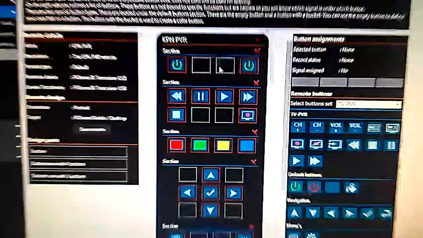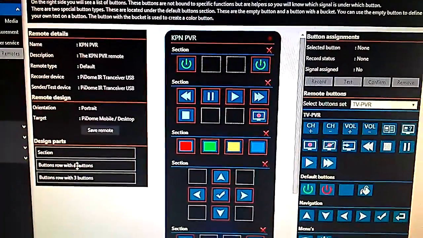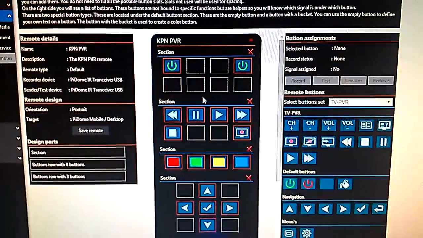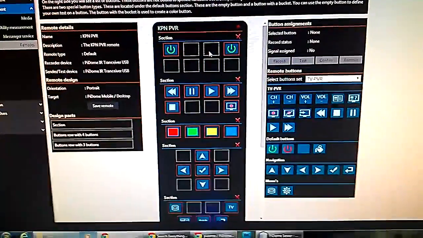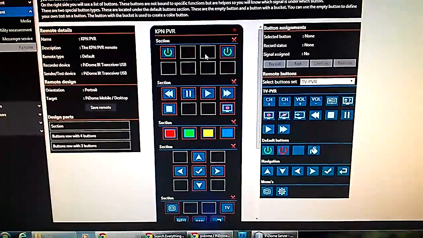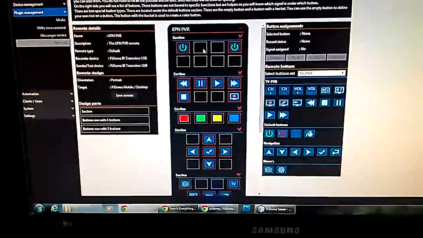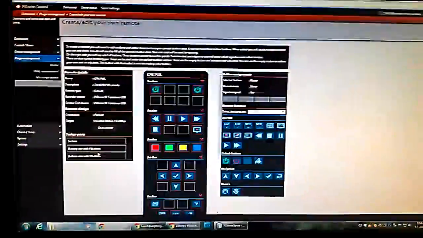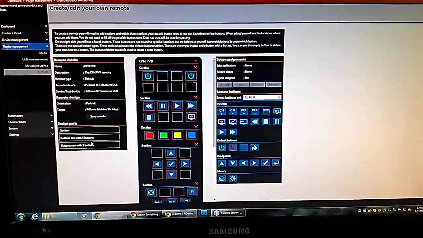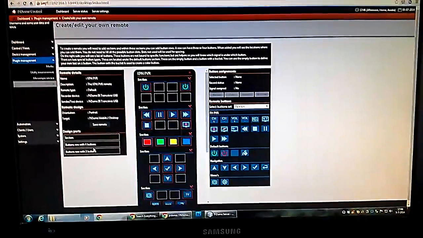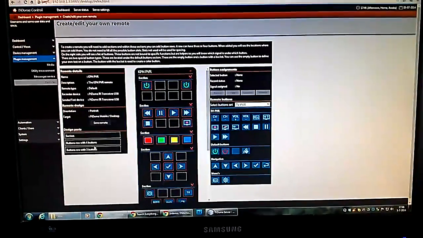As you can see, I have a four button row over here. So when I release this one, it will add another one. You are not obligated to fill these. It will be used as spacings and will create spaces on your other devices. So this is a little bit about the remote editor and the functionality. And when it's completely done, I will post a new clip showing also the Android and the client version.